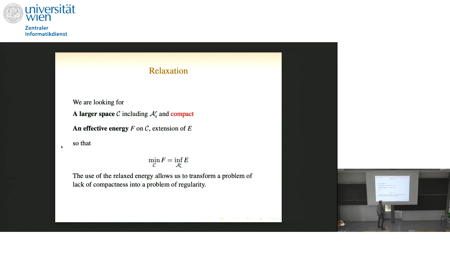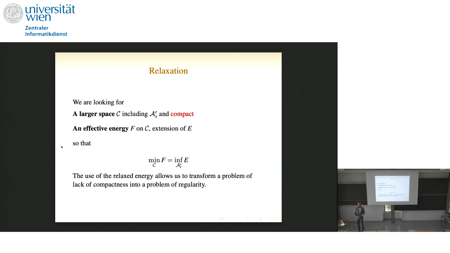And what I want is this. I want that the infimum of the neo-Hookean on the old space coincides with the minimum on the new space with the new energy. So before, I had only an existence problem. Now on this, I can provide a solution. So what I have to do is then show that the solution of the new problem is also a solution of the previous one, by showing that it is regular enough so that, for instance, all these pathologies do not appear.